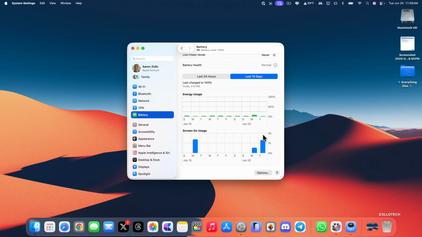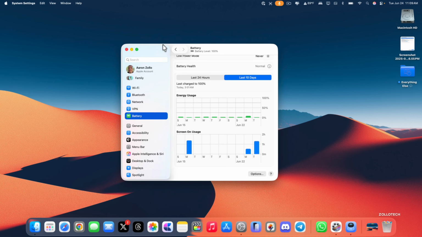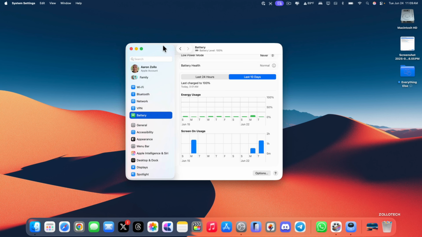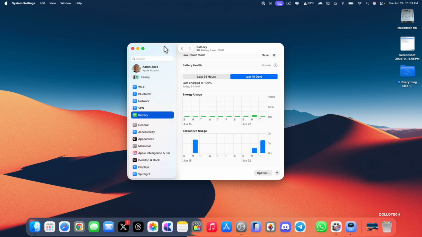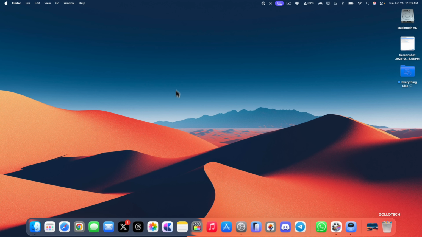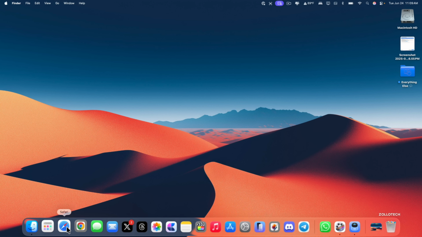It's good in standby mode. I left this for about a week or so without plugging it in, and it drained down maybe 10%. It's doing pretty well as far as that goes. If you're wondering if you should install macOS 26 Tahoe Beta 2, if it's on a production machine or anything that you get serious work done on, I would probably avoid it at this point. If you have an extra older Mac to try it out on, or maybe one that you don't use as much for production, then you can try it, but generally I would wait for the public beta.